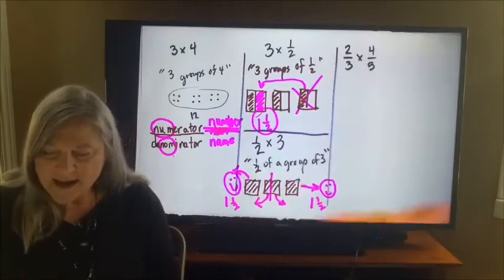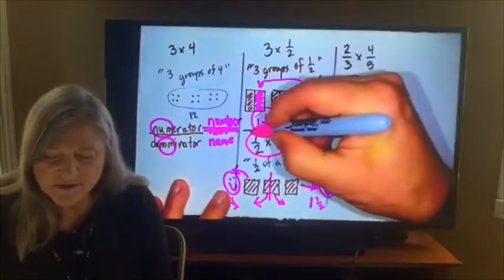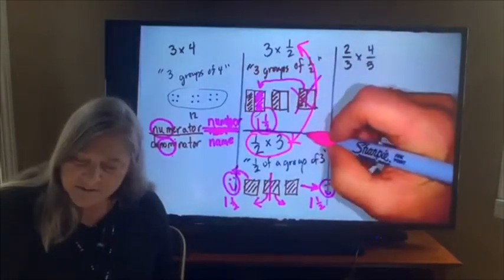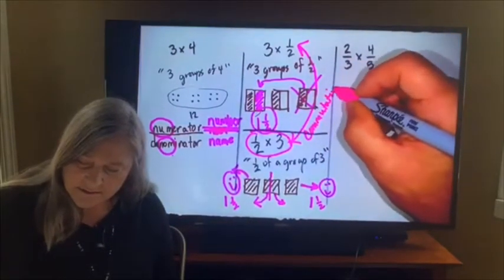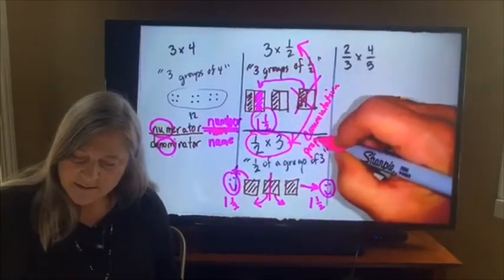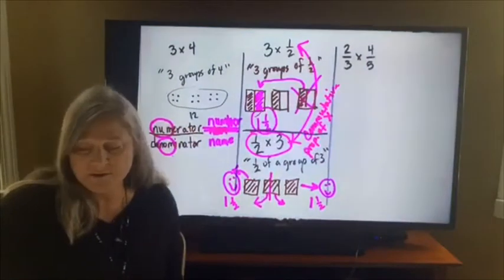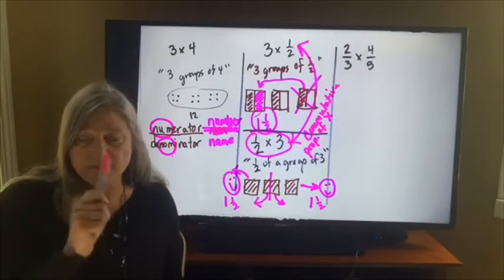And let's say I like this better, but the problem is given in this form. I can switcheroo that. That's a legal math move. That's called using the commutative property of multiplication. So we can do that too. If you like doing one or the other, you can just switch the problem around. That's a legal math move.